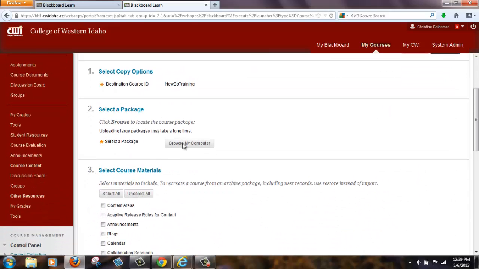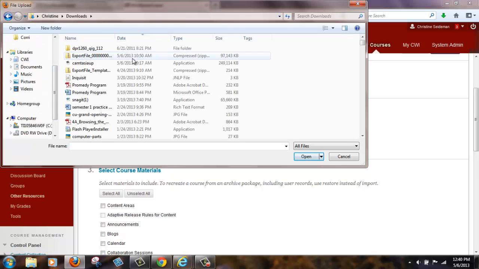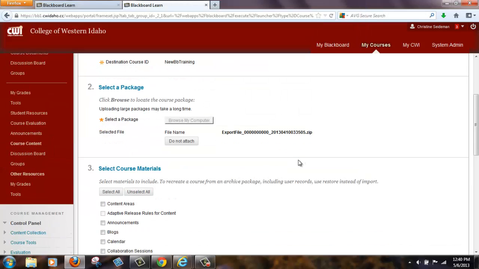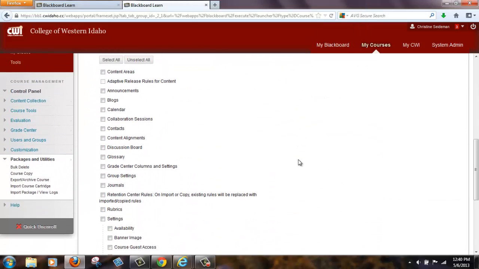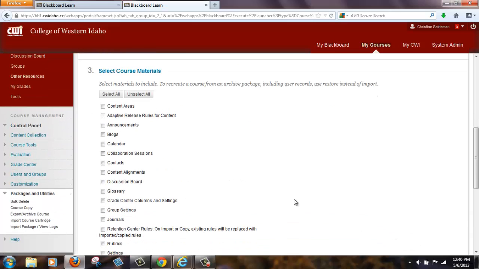From here, I would browse my computer to find that zip file. I know it's in my downloads. There is my zip file. And then click Open. I then scroll down to select the course materials. So I want my content areas to go in my content areas.